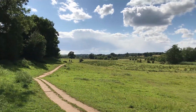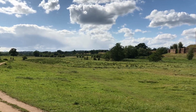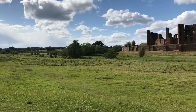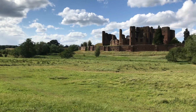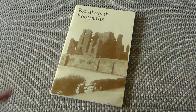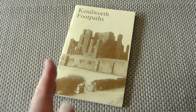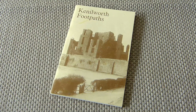There's one on the easterly side and look at the view you get. If you look closely, there's another footpath close into the castle. You can see a couple of folks and a dog walking round there. There are many footpaths that emanate from Kenilworth Castle, go round it, one round this side, one round the other side. They'll show up on the video somewhere.